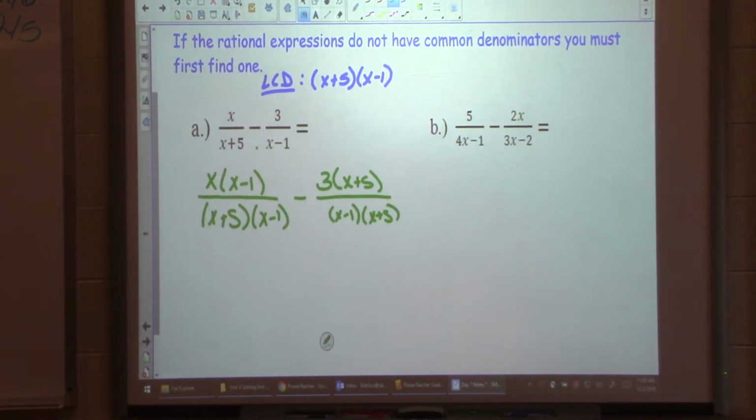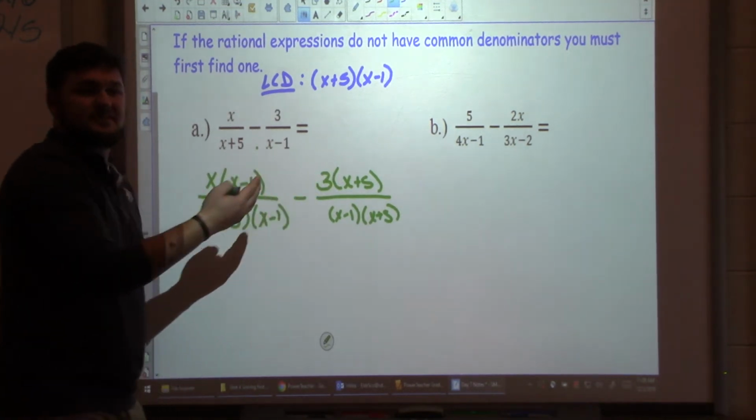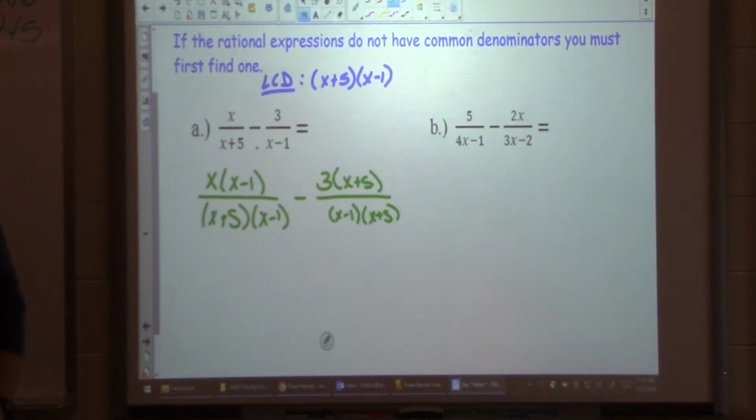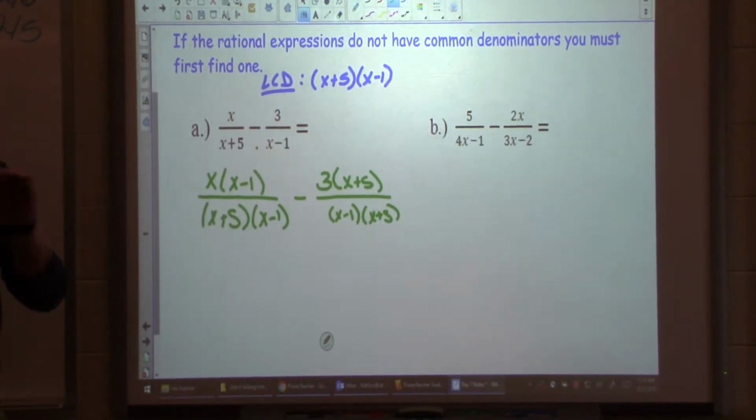Well, do you think I should do something before I add and subtract? Like, do you want to do x times x minus 1 minus 3 times x plus 5, and x minus 1 cancel? Simplify? No, we're not going to simplify. Hey, if we simplify this, guys, just think about it for a second. So don't do what I'm about to do. Don't write this down. Put your pencils down for 2 seconds.